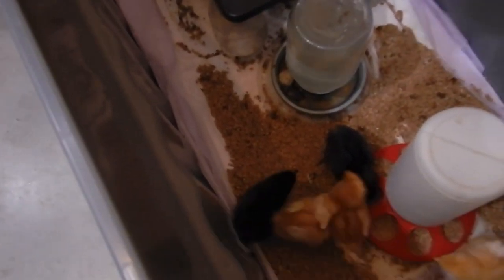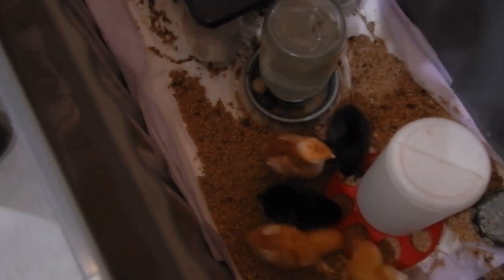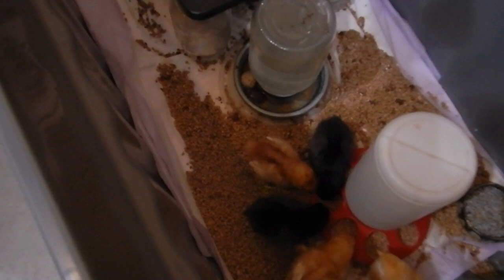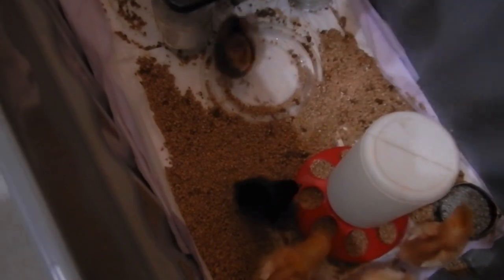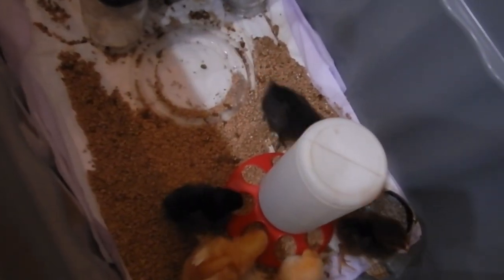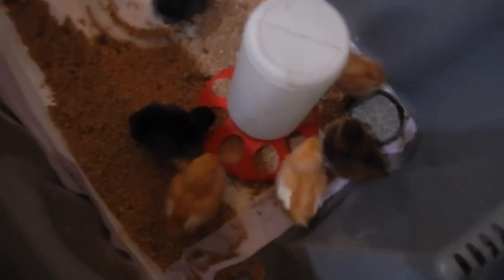So this is Roland and Patricia, and we're just giving you an update on little chickies. And yeah, they're doing well. So this is day four for them being here, five for their life. In terms of behaviors, they're starting to be a little less skittish. I think we need to handle them some more, because they're still fairly skittish of being picked up, etc. But generally speaking, they are doing extremely well.